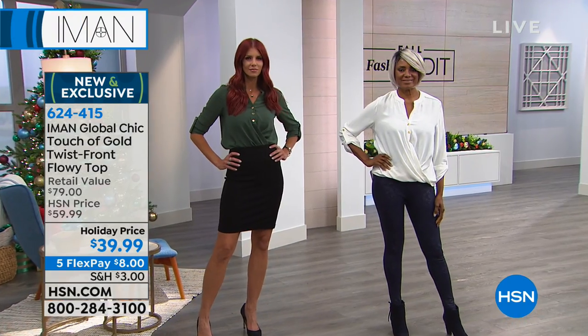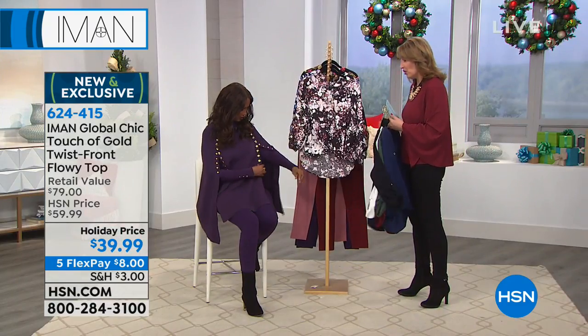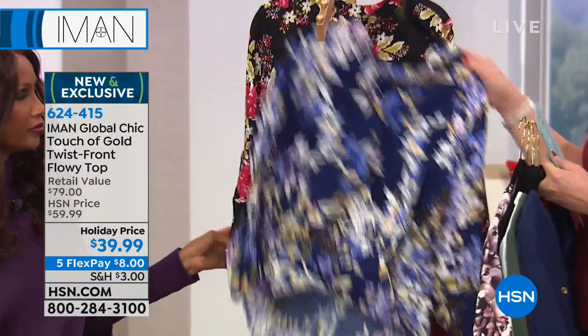There's the olive. All right, there's olive green. Olive and cream are the two most limited colors here. Love. And then there's your black. And then you went into some great florals. Yes. So look at the beautiful florals. So this is pink floral, so pretty. We also have navy floral.